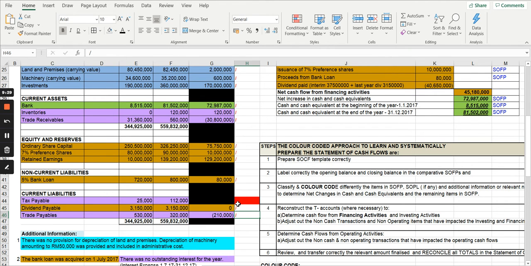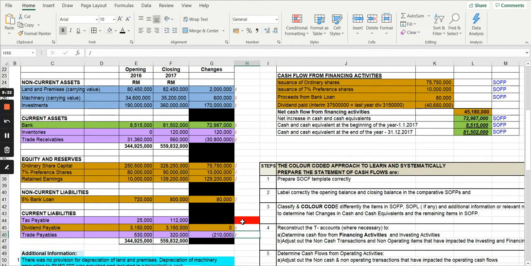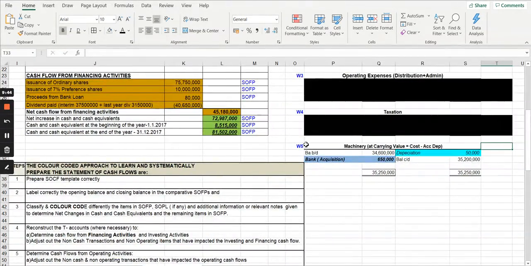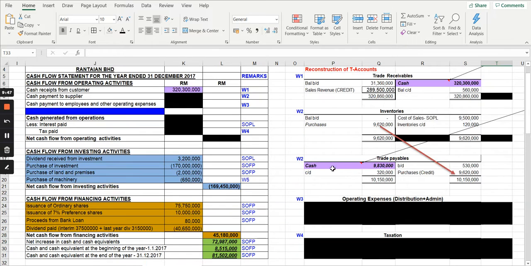There is one item here that we have not yet reviewed, or gone through what caused the cash flow, perhaps due to the tax that was given here, any tax that was paid during the year. But apart from that, there is one more thing that you need to do, which is to find the cash payments to employees and other operating expenses. So if you go to this part, this is related to expenses.